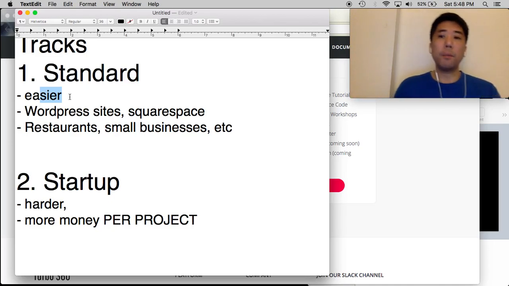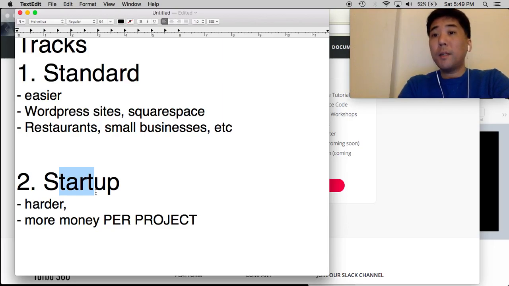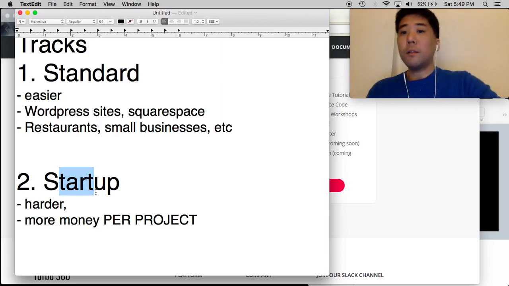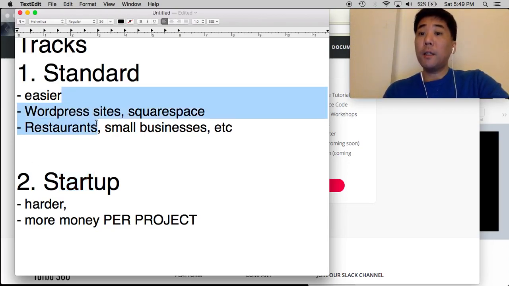Now, there are going to be headaches along the way. There's always going to be headaches. This isn't a perfect system. This isn't a perfect utopia. You're going to get clients calling you at 1 o'clock in the morning saying, hey, my site's down or whatever, and you have to deal with those headaches. But it's not like the other path was free of headaches either. The startup track had a lot of headaches. I don't like it when they go out of business. I did want to join the right startup full time, but it never happened because they all went under. So there's all pros and cons. The way I would look at the standard track is exactly what I described.